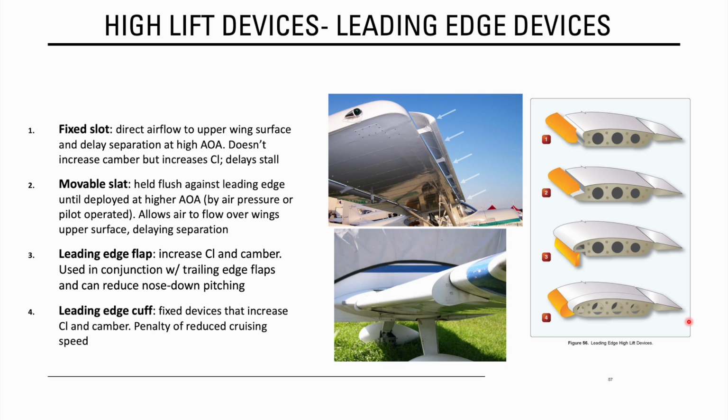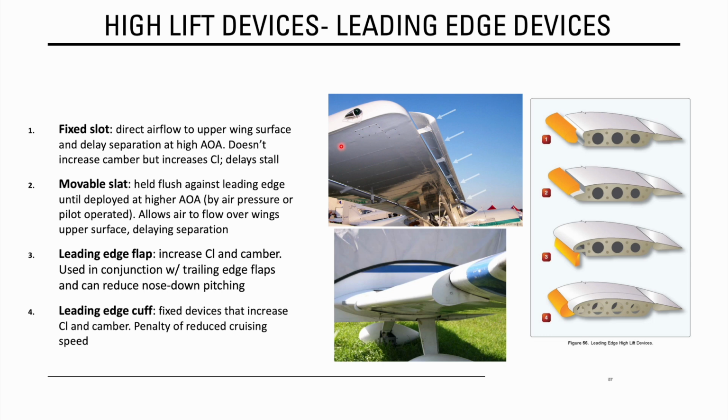So those are trailing edge flaps. You could also have leading edge devices, so the front of the wing. And really these are just to increase lift as well, just like the trailing edge flaps. So you could have a fixed slot, which is image number 1 right here. And so that would look like this. And so as the airplane pitches up, gets a higher angle of attack, the air is able to go through that slot and follow the upper curve of the wing, also delaying a stall.